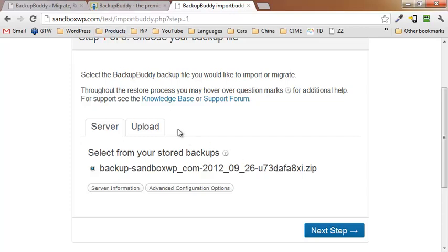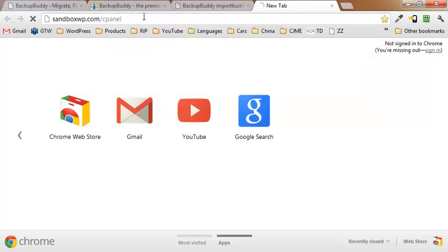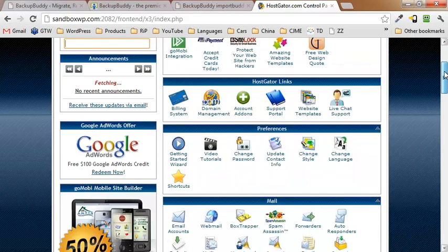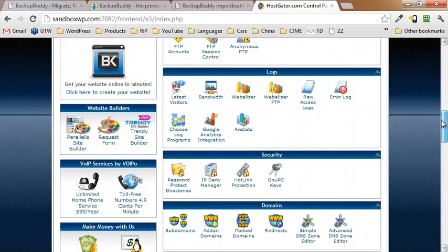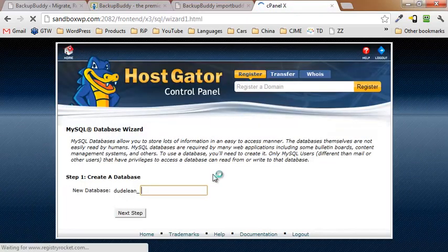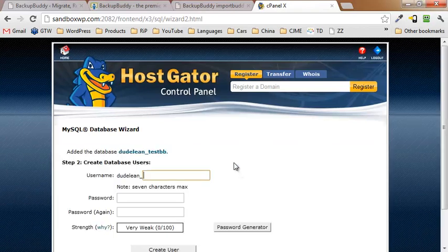Okay. There is one more thing that we need to do, and that is in the control panel. Fortunately, I'm already logged in, but you're going to go back to your control panel, and you are going to want to create a database. So to do that, inside the control panel, we're going to go down here to the MySQL Database Wizard. Click on that. We're going to create a test database. Call it test BB for Backup Buddy. Next Step. Click on that.